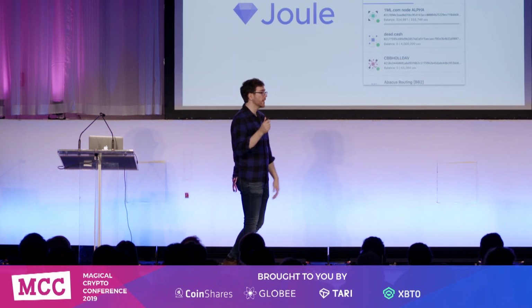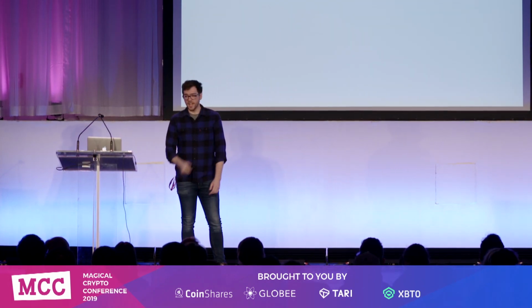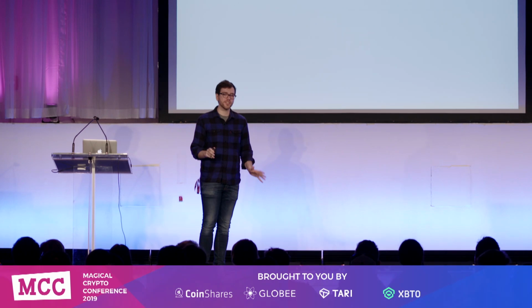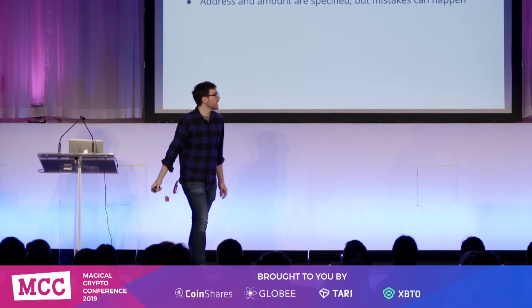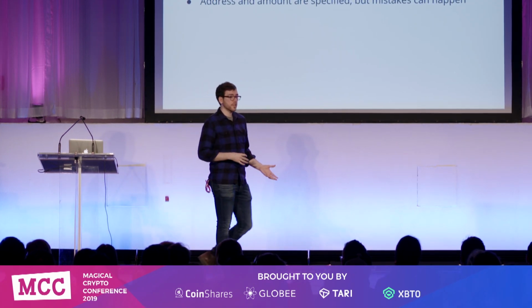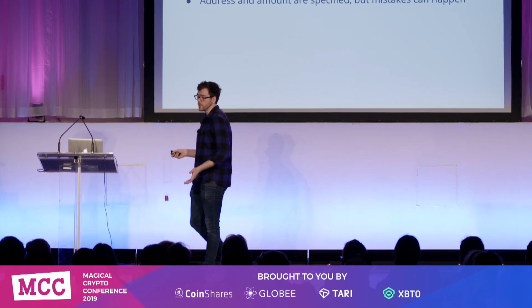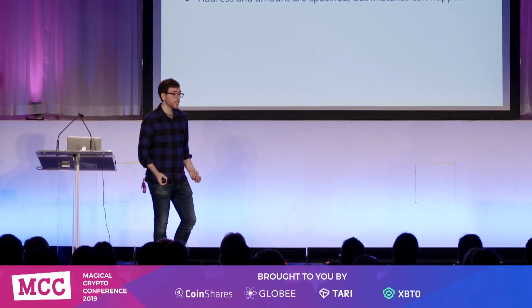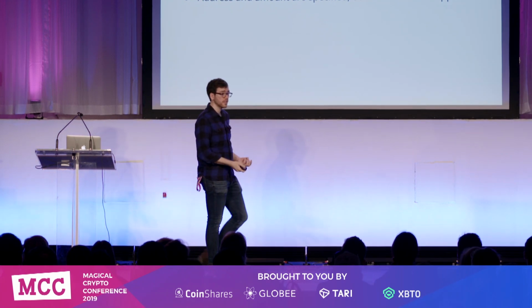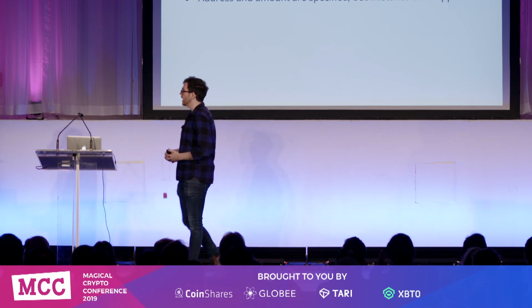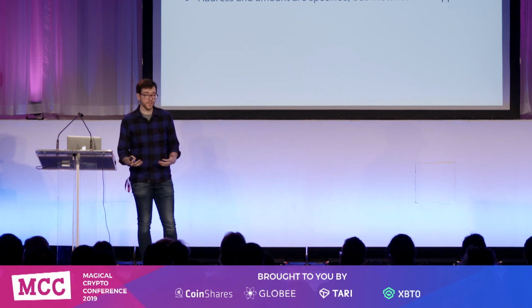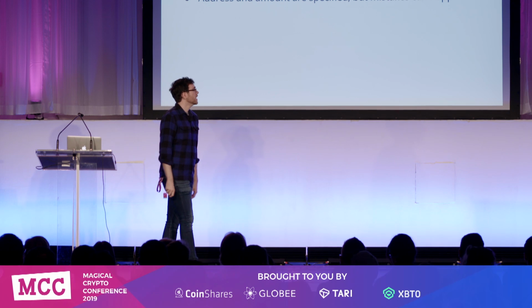But before we can talk about Lightning, we got to look back at Bitcoin. So Bitcoin payments on the web were kind of a tricky thing. We envisioned it as this peer-to-peer digital cash system, but it came with a lot of problems. One is that you need to send an address and an amount to somebody, right? But mistakes can happen along the way. You could potentially send to the wrong address. You could send the wrong amount. You could actually accidentally send twice. A lot of things could go awry in there. And unfortunately, sometimes depending on who you were sending it to, they might not want to fix your problem.